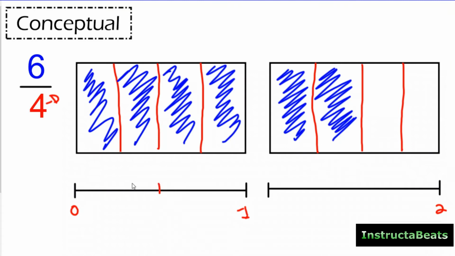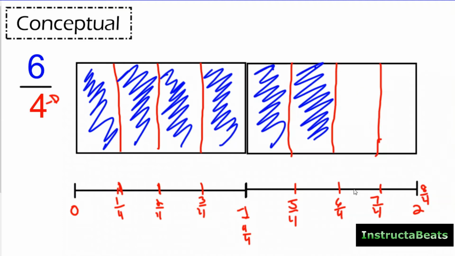So again, each of my wholes is going to be split into 4ths, which means I need to split them into half and then split each of those into half. And you see that this would be 1/4, 2/4, 3/4. If I ate 1 whole, that would have been 4 out of 4 pieces. My next one is going to be 5/4, 6/4, 7/4, 2 wholes, or I could do 8 out of 4. So you see when I put them together, I now have more than a whole.